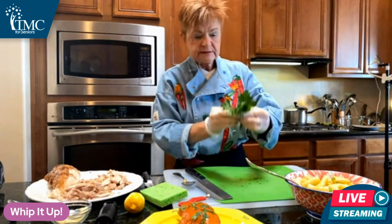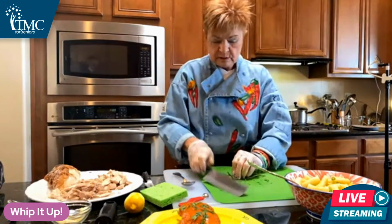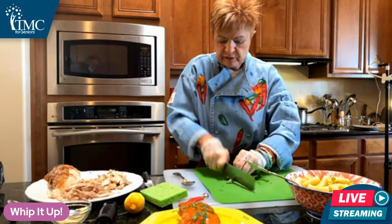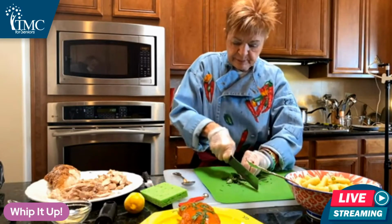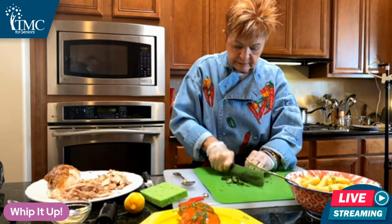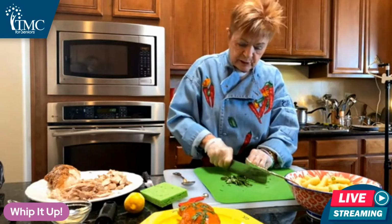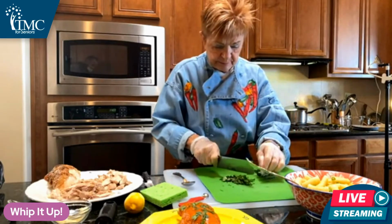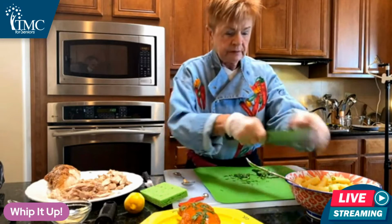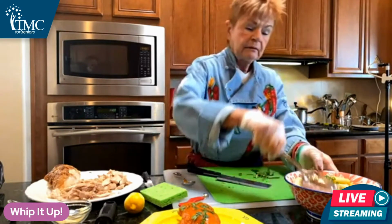Okay, so again, some fresh parsley. This parsley has grown very, very fast lately in the back pot, in the backyard. I have a little pot, and I thought, oh my goodness, my other parsley was dying, so I got a new one, and this one has just grown so fast, it's hard to use it up. So, okay, that goes in.